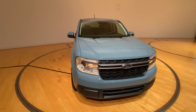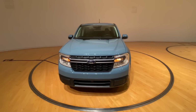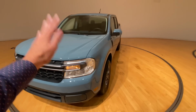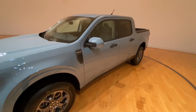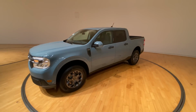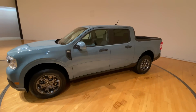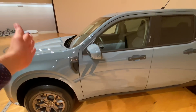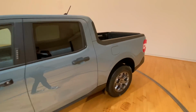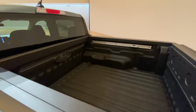And then pricing. Now, this is where things get really interesting. Ford says that the Maverick, standard hybrid front-wheel drive, comes in at $19,995 base, entry level. That's the most affordable. Under $20,000 for a pickup truck, with a hybrid system. That'll make it the cheapest hybrid for sale in the market if that continues to be true when this truck goes on sale. It would also make it the most affordable pickup truck on the market, I believe.